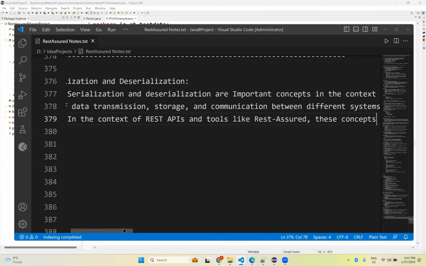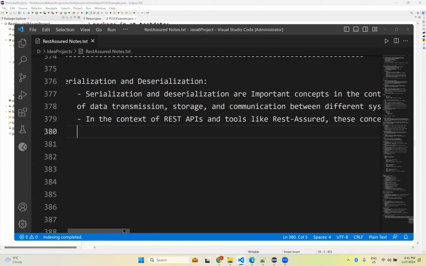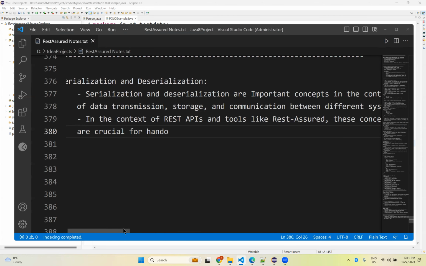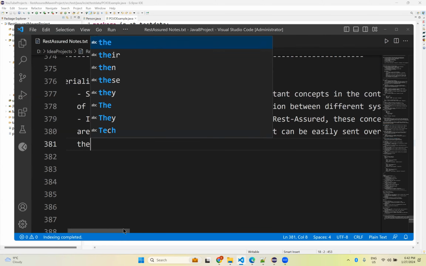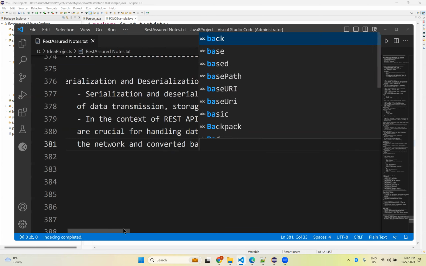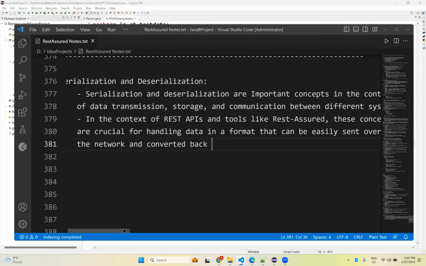These concepts are crucial for handling the data in a format that can be easily sent over the network and converted back into usable objects. Because of that, we'll do serialization and deserialization.